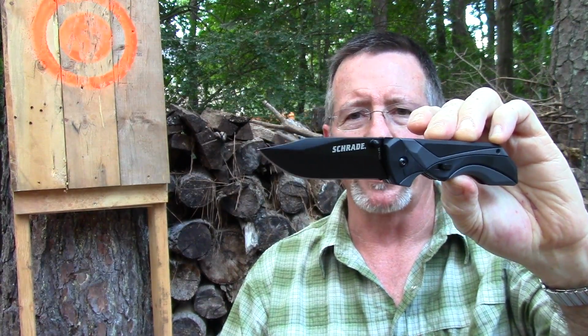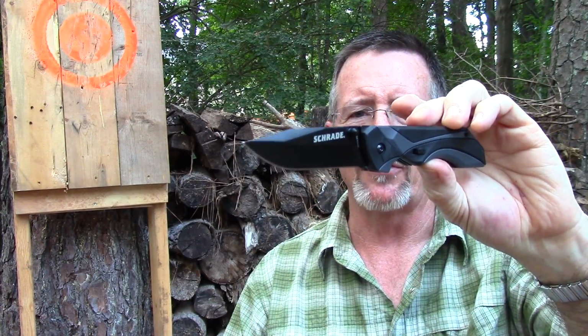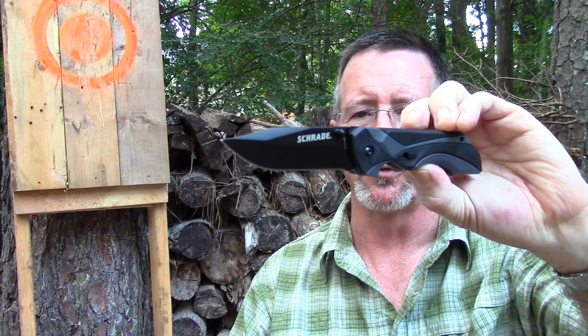The folks at Schrade were kind enough to send me one of their really cool Magic Assist folding knives. This one is the SCHA8B. I actually asked them if they'd send me this one because I was looking through their catalog for some cool stuff to show you, and this one just struck my eye. I really think this is a cool knife.